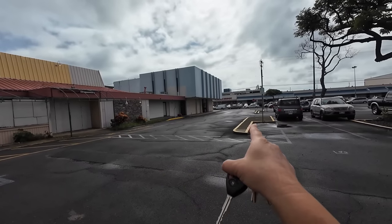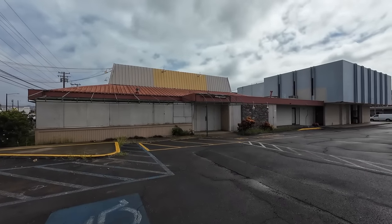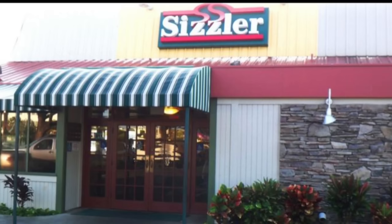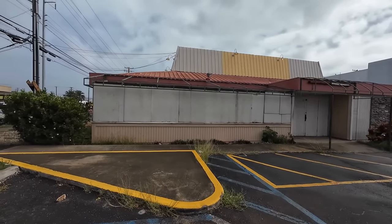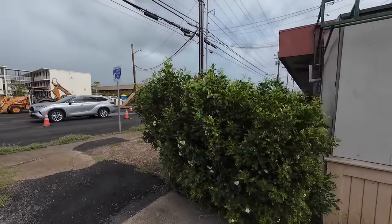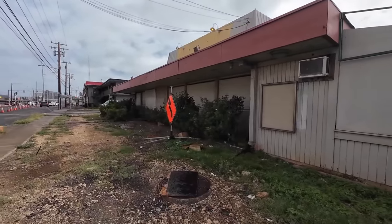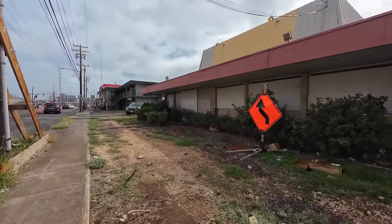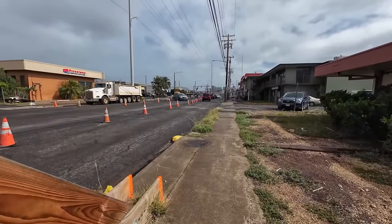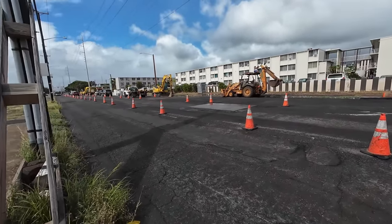If you cross the street from Foodland, this is a different shopping center with the old Sizzlers. Look how sad it looks — this was the place to be back in the 70s and 80s; you would take your family for dinner and it was actually exciting. Then it really went downhill. It's totally boarded up. It became Bob's Big Boy for a little bit after their fire in Mapunapuna, but it never worked and they closed down. And you can see all the rail construction — it's total chaos here on Dillingham.